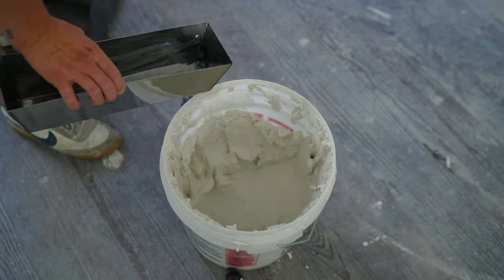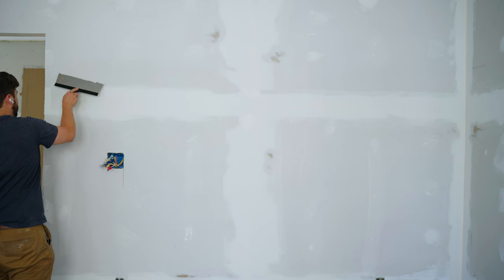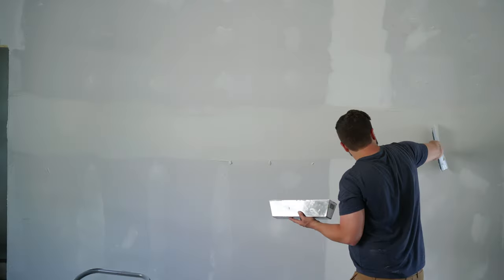Add some water to your joint compound. This will help thin it up a little bit and help you with the next couple of steps. For the next few coats, we'll be using progressively larger knives to help hide the seams. Build mud to the thickness of the knife you're using.